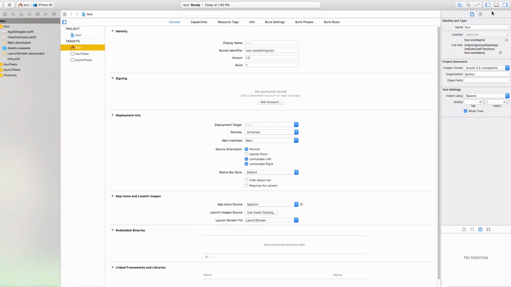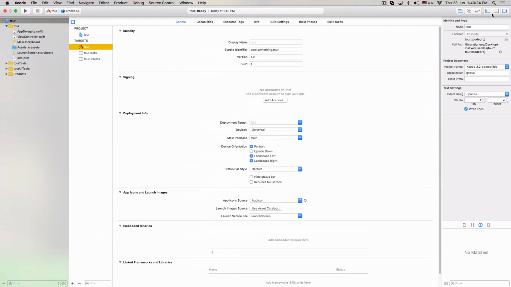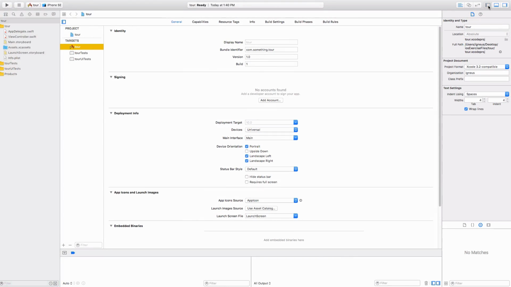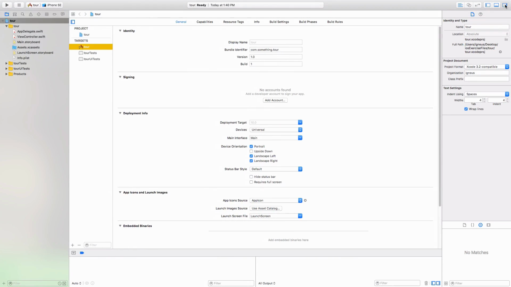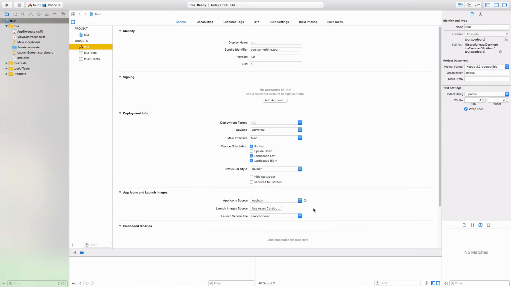So first of all, notice the top right bar, and in case yours is not visible, make sure that all of these are turned blue. So this one is turned blue, this one is blue, but this is not. So let me click on this and bring the pane. These are the toggle buttons. You can toggle left and right screens out based on that. So in case you want a more focused area to write the code, you can use these, and you will find them in quite a lot of places. Like at the bottom also, you can see there is this icon which actually toggles the interface out there. So you'll find them quite a lot out there.